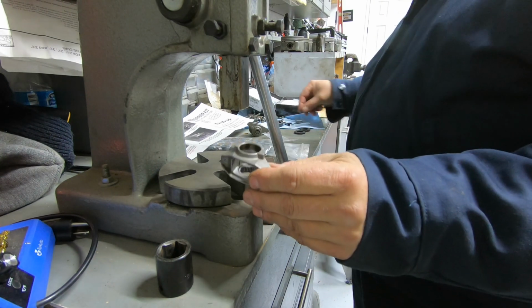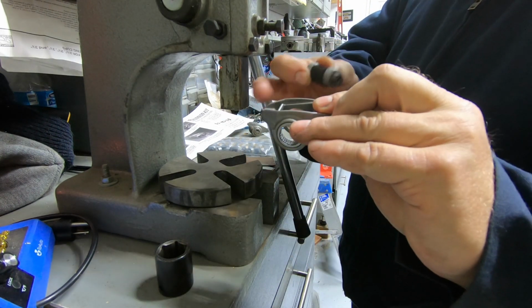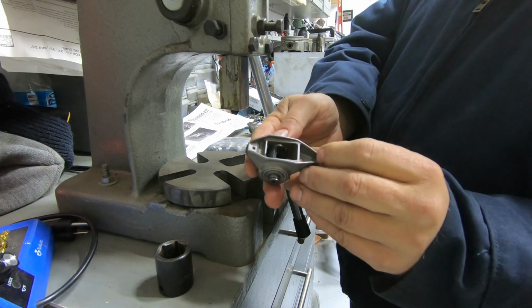Okay, the next step, we're going to take the trunnion. I removed the plastic piece that was on there holding those roller bearings in. Okay, I'm going to carefully put the new trunnion in.